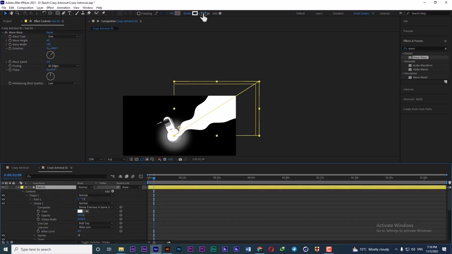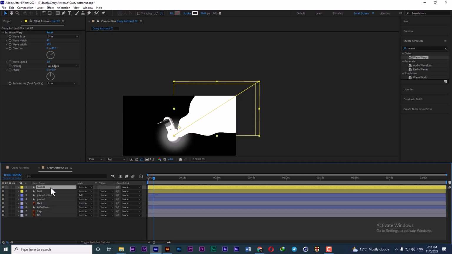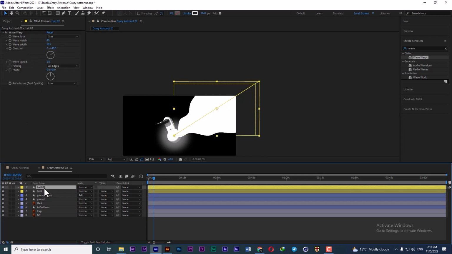If you are not satisfied, you can increase the amount of strokes to somehow bigger. And when you're satisfied with this, you can add the gradient ramp that you just created for the first trail and just copy it to the second one.